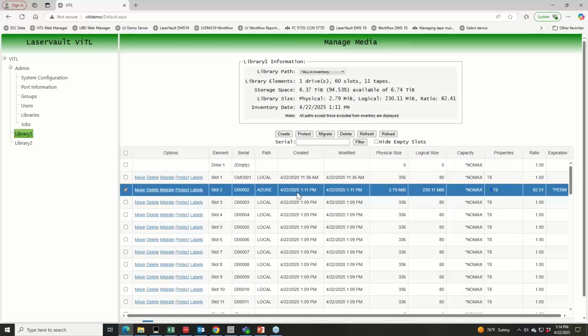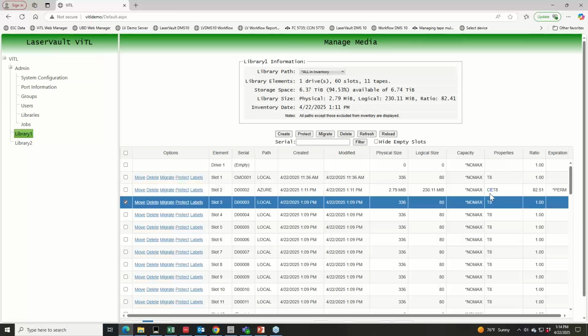Some of the other features that I've added to this particular tape library is compression. As you can see, the tag here on properties is C for compressed. That averages around 4:1 compression. I've also encrypted this backup, which is the E tag on the properties for this tape, which has a key for the encryption to perform decryption whenever I do a restore that uses that key, and that would be AES 256 encryption.